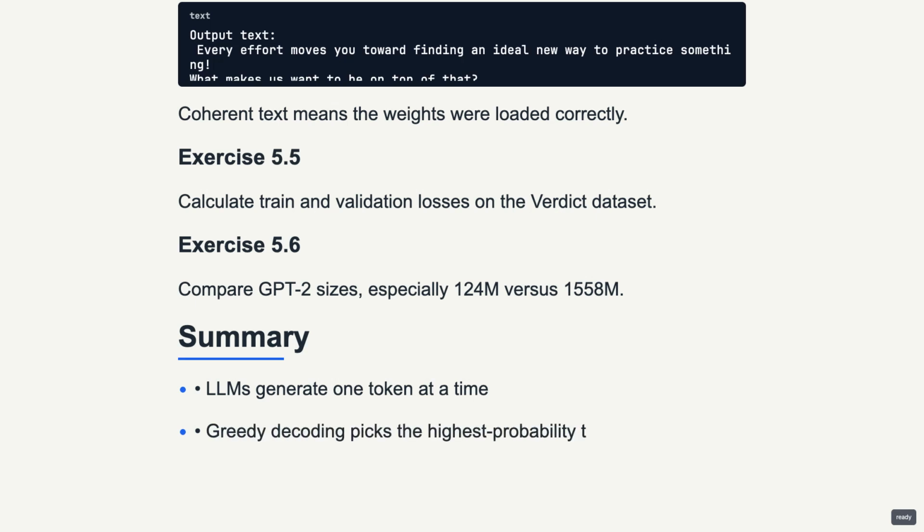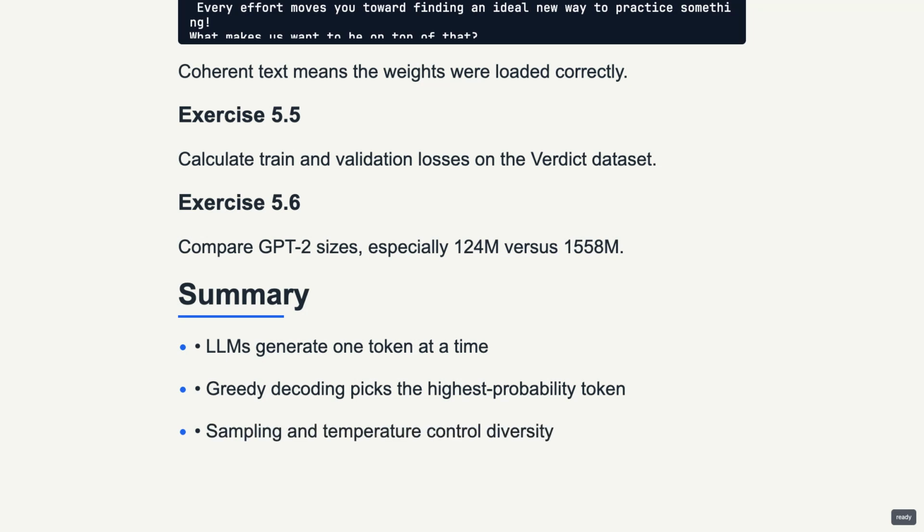The model produces a probability distribution over the vocabulary, and greedy decoding chooses the token with the largest score every time. That makes the process deterministic, but it can also make the text less varied. Sampling introduces randomness, so the model can choose among several plausible tokens instead of always taking the top one. Temperature then sharpens or flattens the probabilities, which lets you trade off coherence against variety.